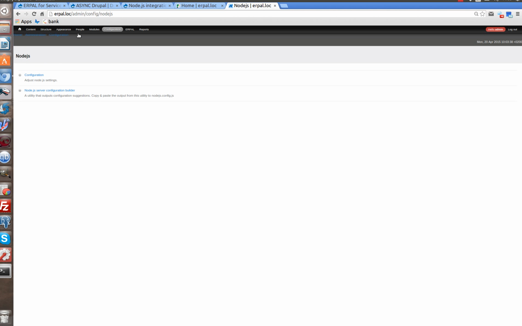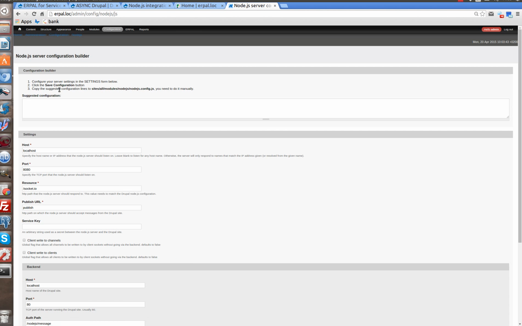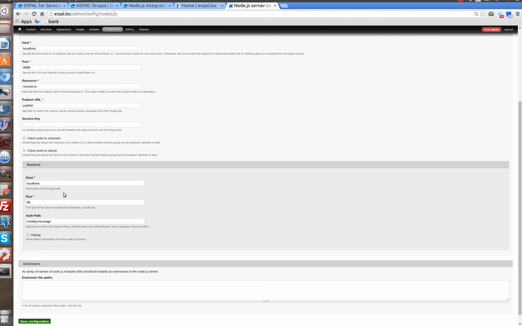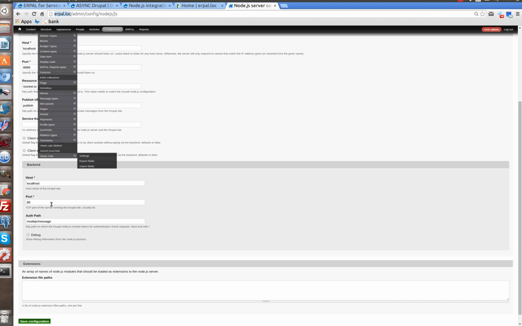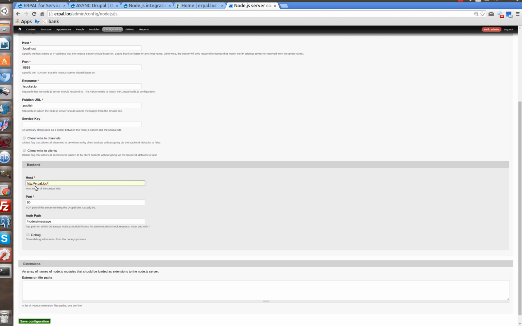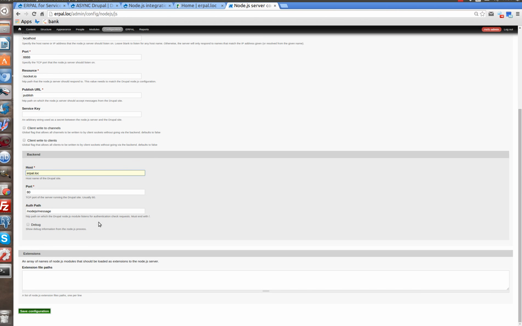We go back to the Node.js configuration, and let's generate our configurations into the Node.js config.js file. Okay, port is 4.8. Backend, in our case, it's ERPAL log, as you can see. And save.